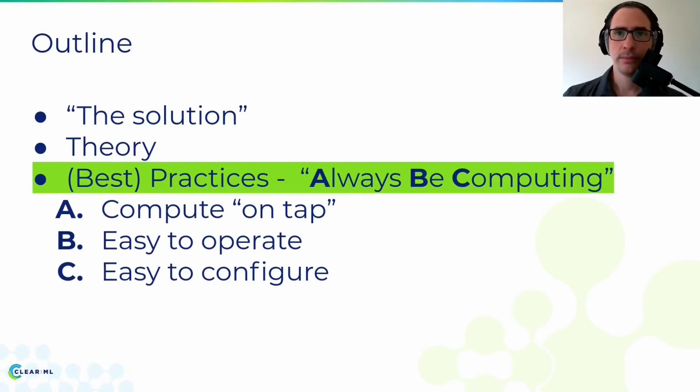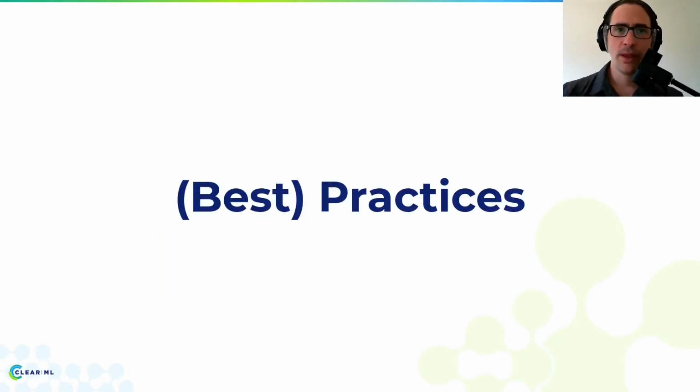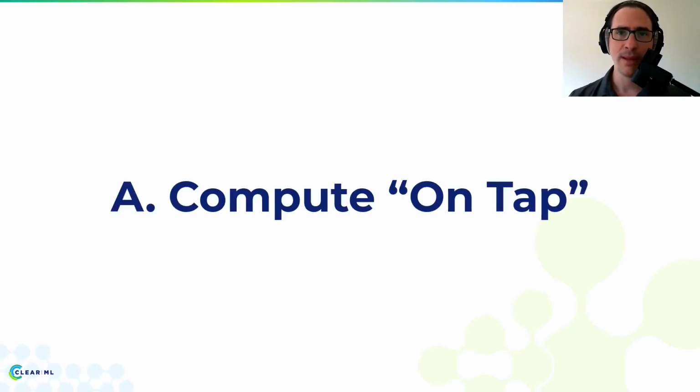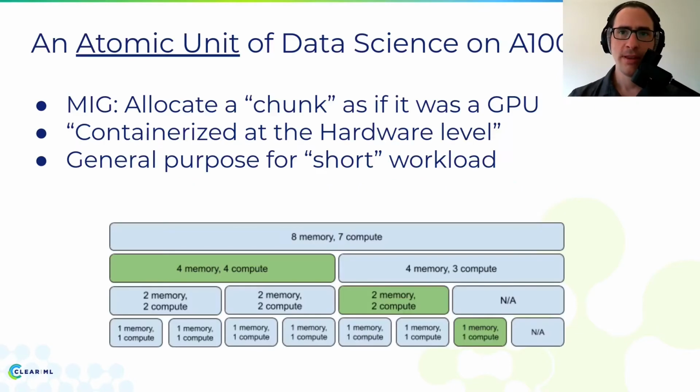Okay. So in order to get compute on tap, I would be using a unique capability for A100s called MIG, together with something that we developed called ClearML Session. So what's the smallest chunk you can use in order to run your workloads? On an A100, it's actually 5 different answers. MIG technology provides hardware slice that can be used as an individual GPU.